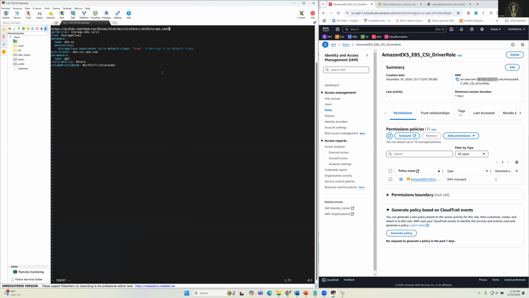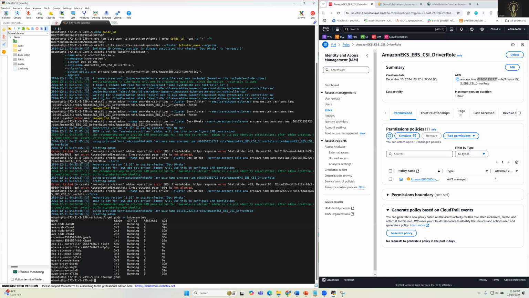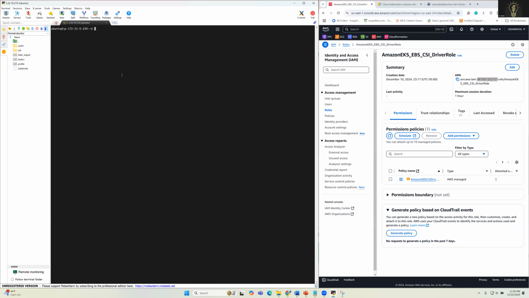At the top is the location. This is the location that I copied the template from. It will be the API storage class EBS. Then save, and we apply the storage class with kubectl apply -f storage.yml. So now it's created.